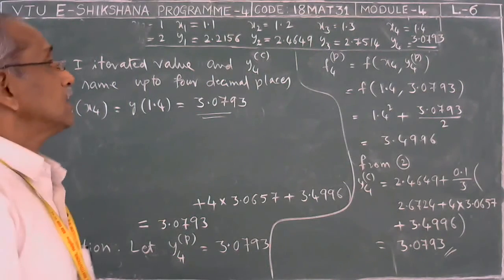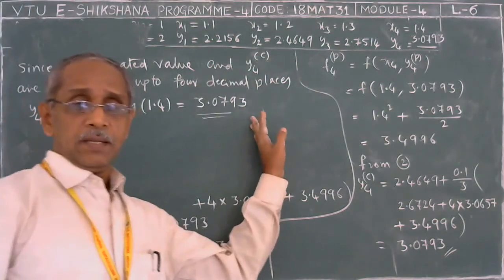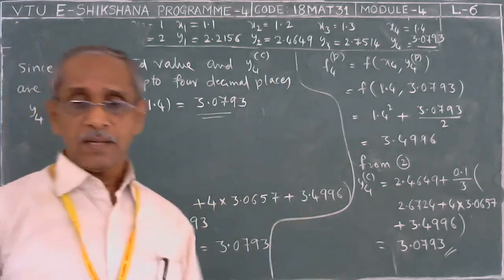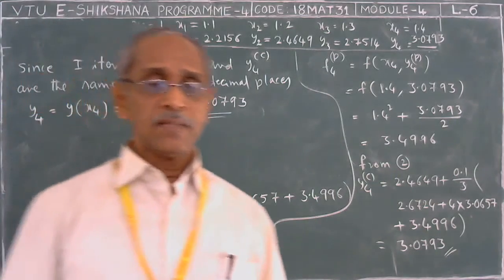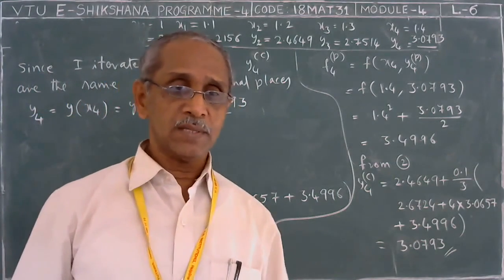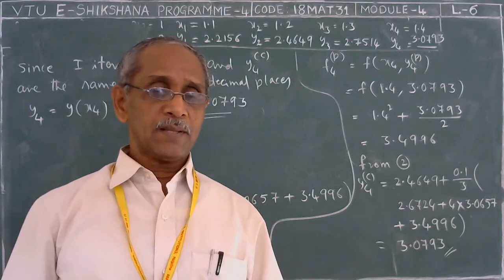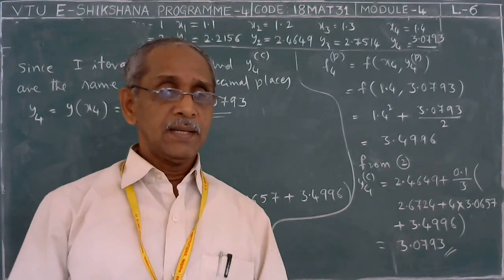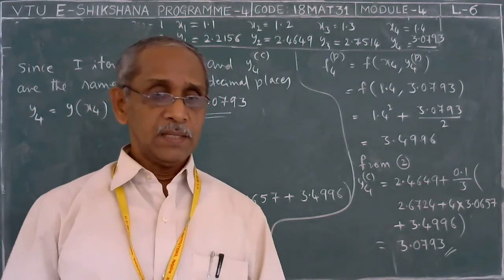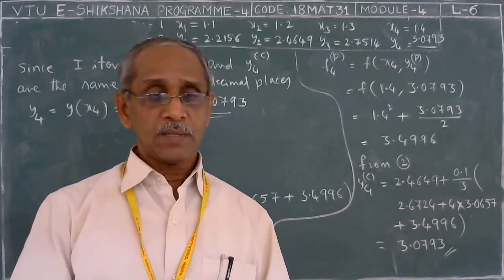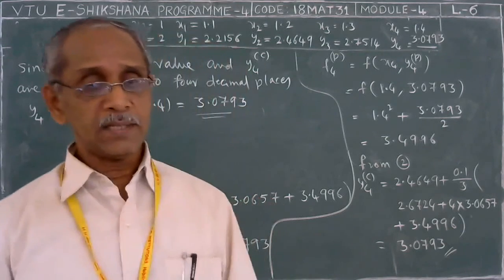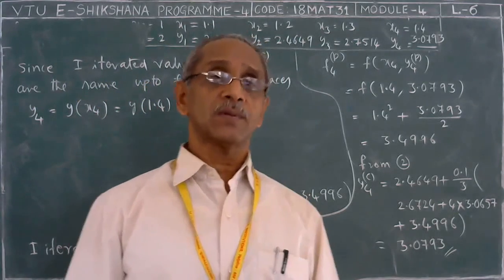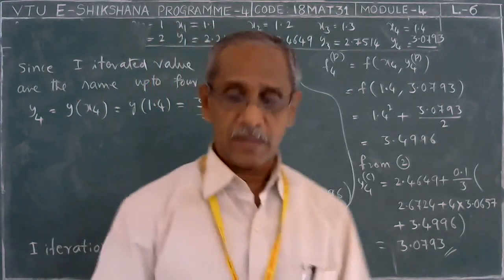Okay, so this is how we go through to solve the first order differential equation with a sequence of values of y for the previous values of x by Milne's predictor-corrector method. In my next class, I will come up with a few more examples on Milne's predictor-corrector method, and then I will discuss the Adams-Bashforth predictor-corrector method. Okay. Thank you.